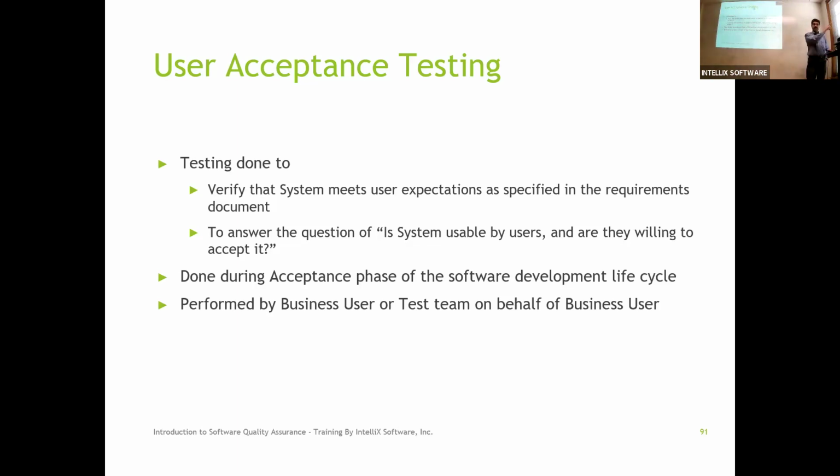So I'm done with all of my testing, I'm ready to baseline that point. It's typically done by the business users, but occasionally the business user says, hey, I don't know all of that, testing team, can you do this on our behalf? You write the test cases, we'll review them, but then you run the test. So it's either done by the test team or the business users.